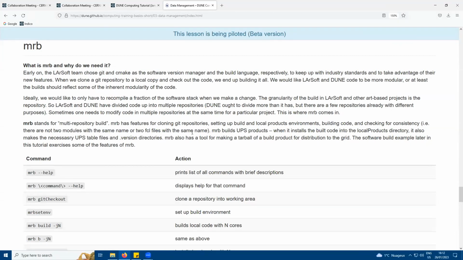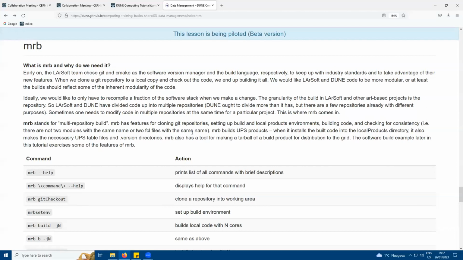We used to use good old-fashioned make, but there's an issue with the fact that we switched over to using Git from CVS and earlier version control systems. When you clone a Git repository, you get the code from just that repository, but there are a whole bunch of repositories out there.